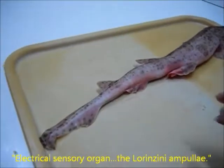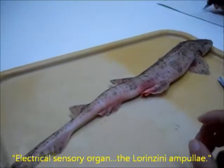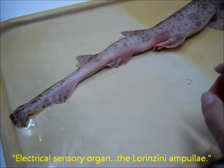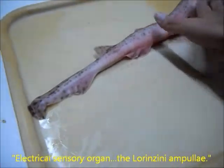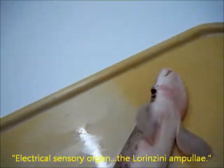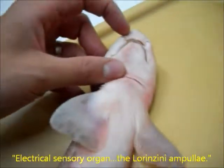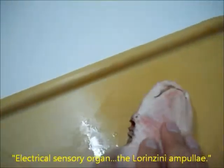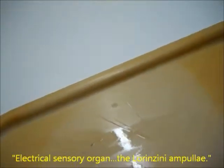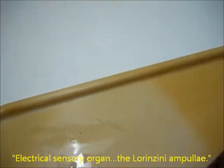But the shark has something that the other fish don't have, bony fish, and you can see this when you flip him over to his back, and have a look by the nose. Have a better look, you will see a lot of small holes. So here, you can see. It's like somebody punctured them with a needle. A lot of very small holes, and they shape some form of a U letter. Okay, what can that be?